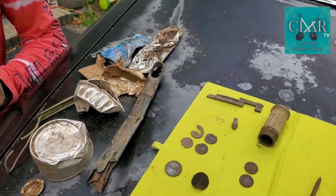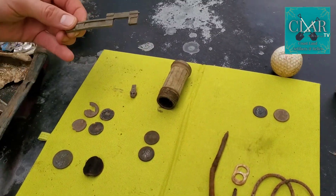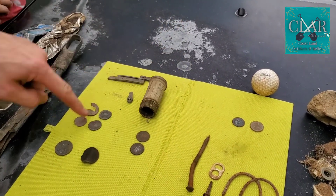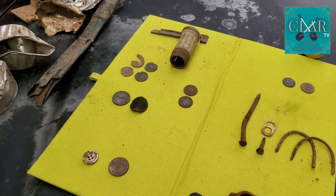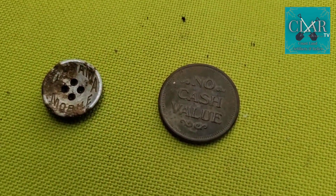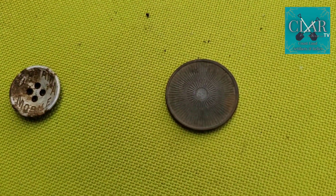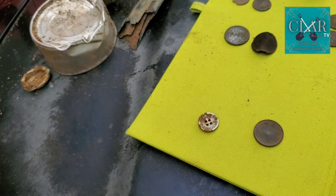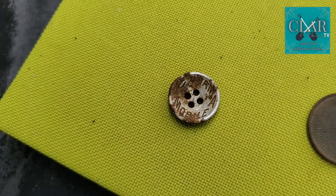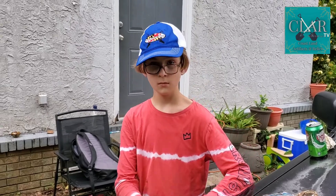Now let's turn to Mr. Sean. What you got, Sean? I got a bunch of trash, but I also found some very cool things — like this copper end of a hose, some zincs, a couple of copper pennies, a couple of quarters, and I found a sweet token — no cash value, the other side doesn't have any distinguishing marks but still looks cool. And this cool little button that says 'Panama Mobile' — I can't read what's on the back side, but it's a very cool find. Very, very neat. All in all, very fun dig. CLAR, as always, we dig it all, 24-6.